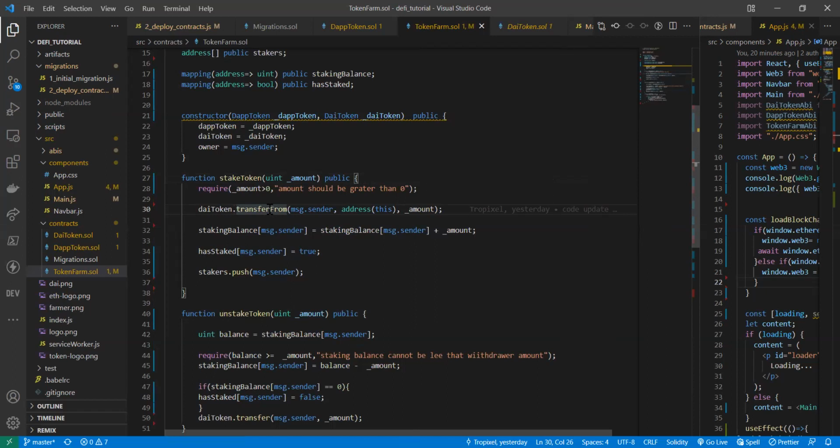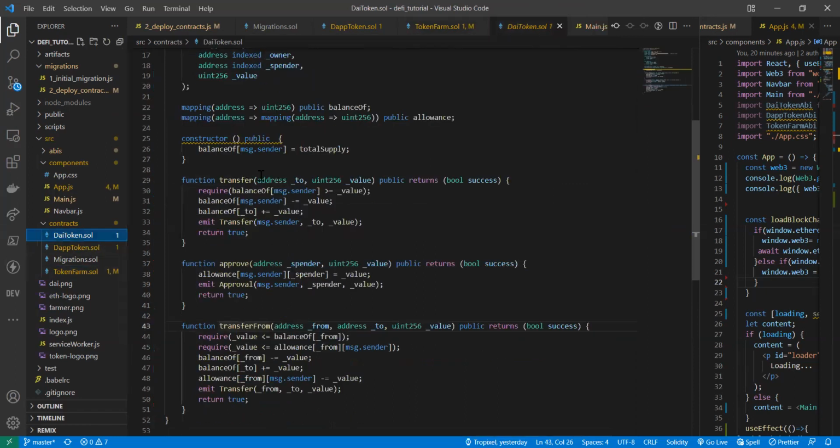The way the transfer function works is it takes the address it wants to send the token to and the value. In this case, we actually need two addresses. We need the smart contract address to interact with the user's address.